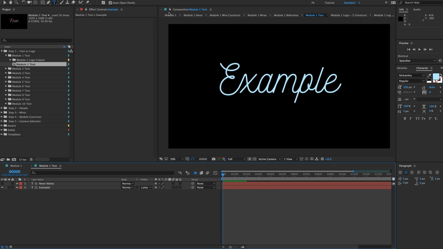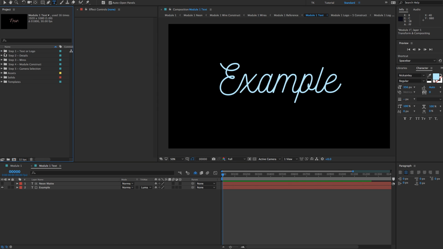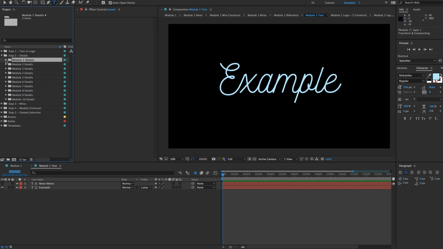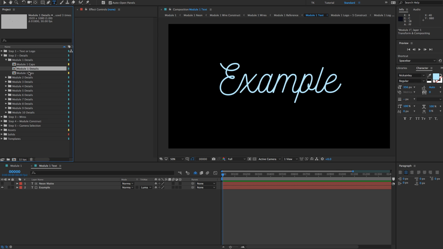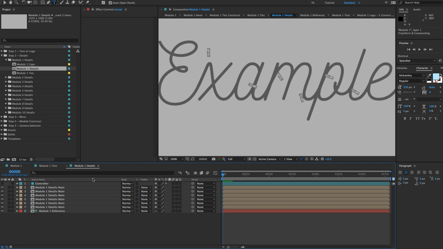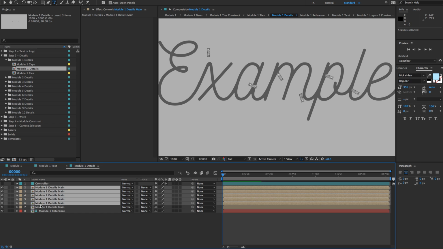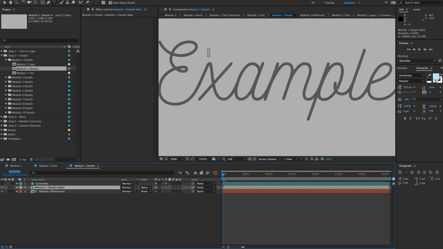Okay, now we'll go back into Module 1. So what I'm going to do, now that we have our text in, is I'm going to go to Step 2, Details. Now, when we twirl this down, you're going to see that we actually have, in fact, 3 detail compositions. In version 1, I only had 1. Begin by going into the details, and I'll double click into here, and you can see that we have these details in here by default. Now, what I recommend doing is to go in and delete all but one of the details. Okay, we just have one left.